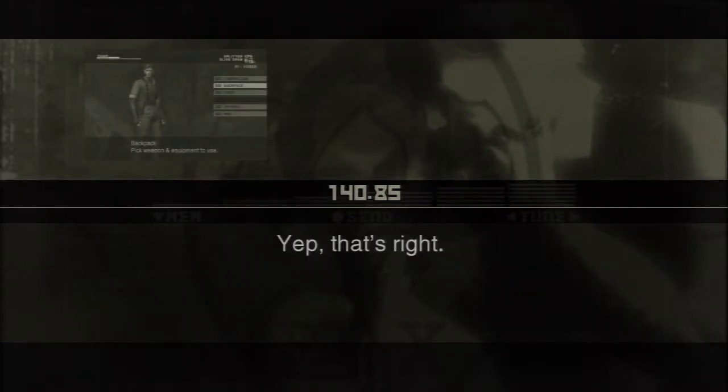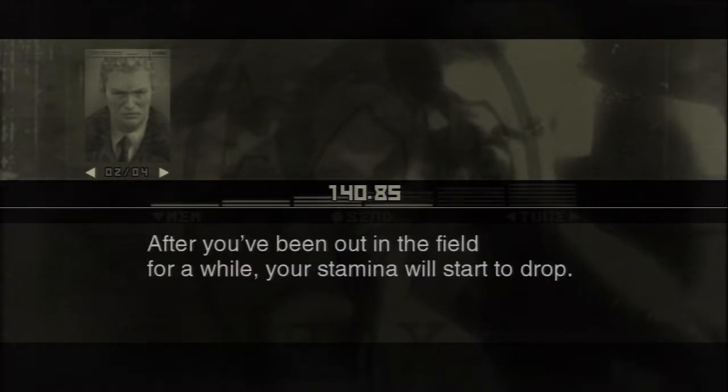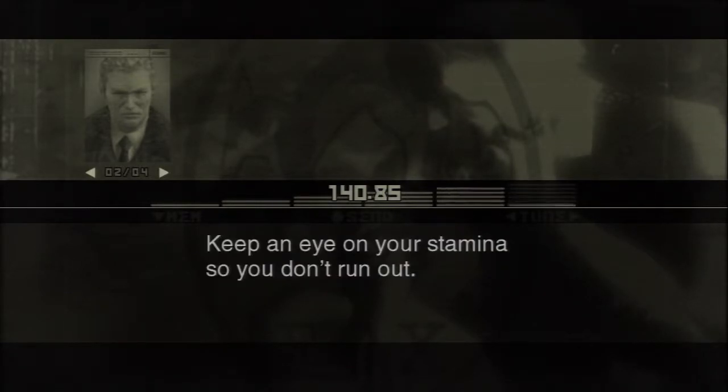Yep, that's right. Survival is fundamental to this mission. They have no qualms about letting people know you've been out in the field for a while. After this, calling out in a video game, working in the tutorial into the story, it's kind of funny. Your stamina will start to drop. If your stamina gets too low, it'll affect your performance. You won't be able to shoot accurately, for example, and your wounds won't heal as smoothly. Keep an eye on your stamina so you don't run out.